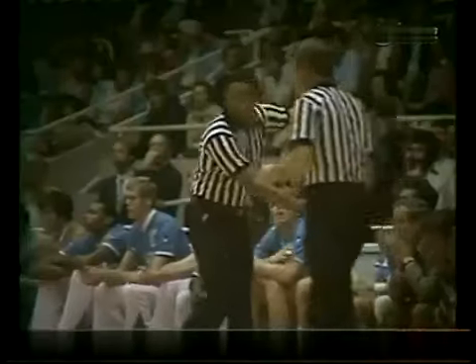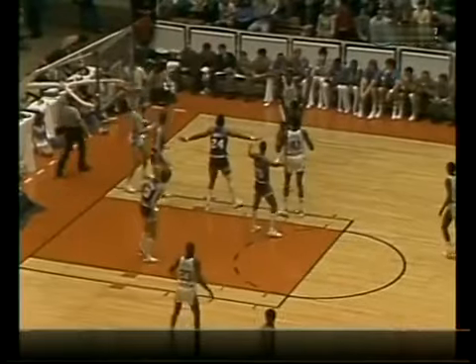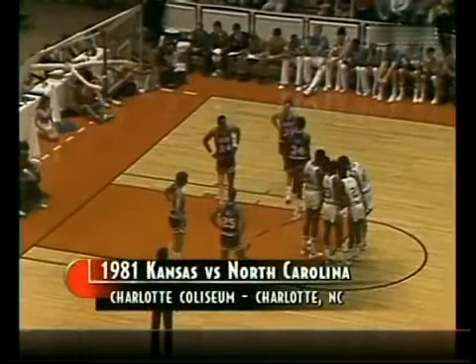That's a big Kansas zone out there. Kelly Knight is playing center for Kansas, and offensively he's really out of position — as he's already shown us, he's a great facing-the-basket jump shooter. Forcing the ball inside, Perkins had no room at all — Kelly Knight crowding him with that big body. And I saw Kelly Knight come out to warm up in the second half — that knee is bothering him. It is very stiff underneath. Whistle blows, and I think it's Dishman drawing his first personal foul down on the court.